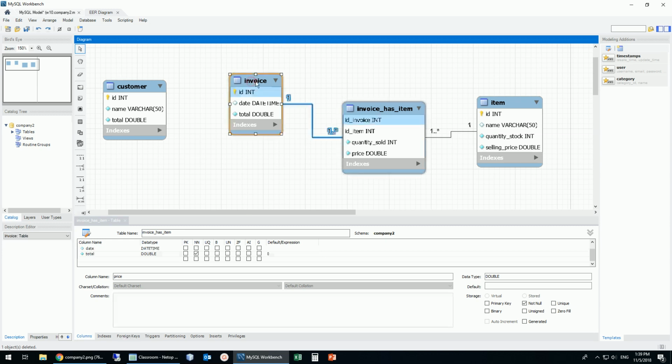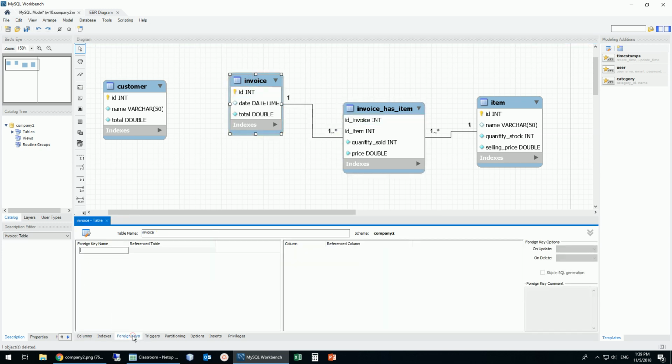For example, I can go to this invoice, and I would like to add a foreign key. Okay, what's its name? I'm going to name it foreign key from invoice to customer. And it references the table. Which table? Then I double click, just click, and then I'm going to see which table it's coming from. It's coming from customer, because the foreign key here is coming from customer. And then it tells me, okay, this is what is available in customer. Which one is the foreign key that I'd like to use? I'd like to use this one. Okay, and then it's associated to which one?